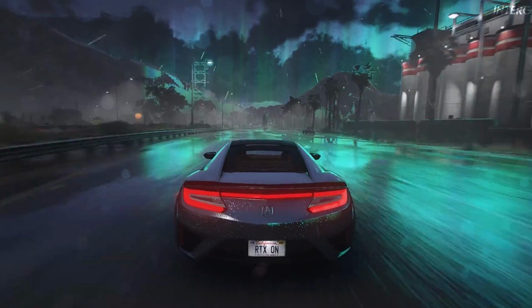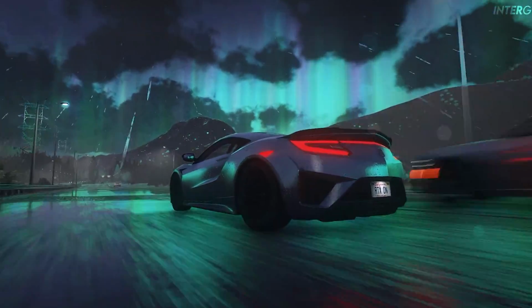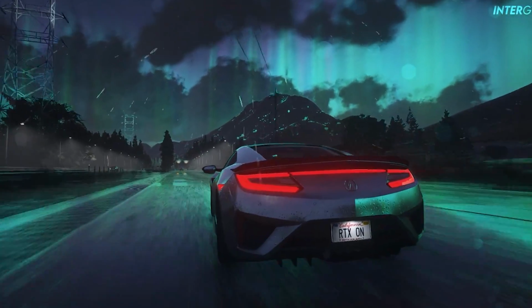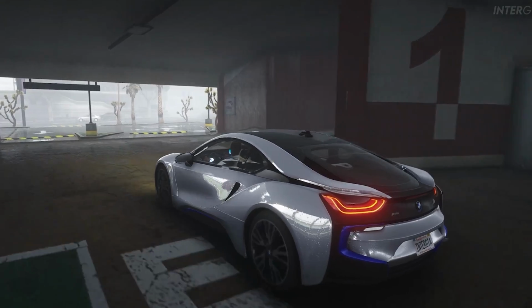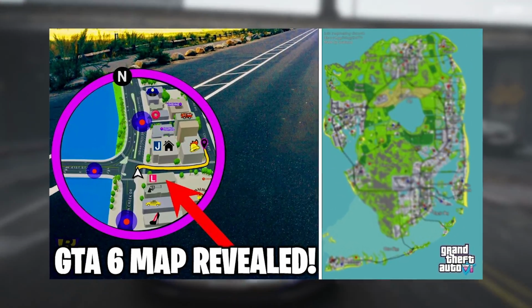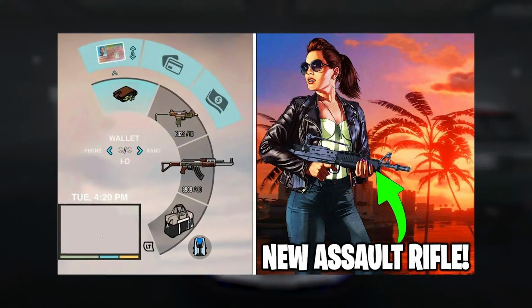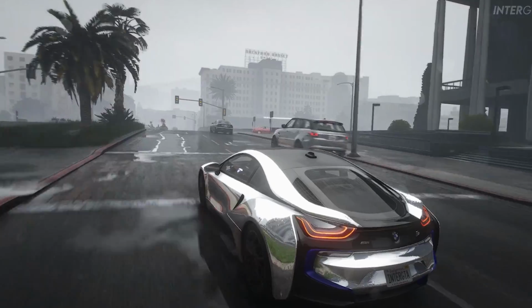There is all the new information revolving around the vehicles and also the most wanted system. And of course, we're going to be going more in depth on the cop system in a future video. Also, if you guys missed it, we covered in previous videos over these last few days the leaked and confirmed GTA 6 map, and we also just covered all the brand new weapons and the weapon wheel design in yesterday's video.